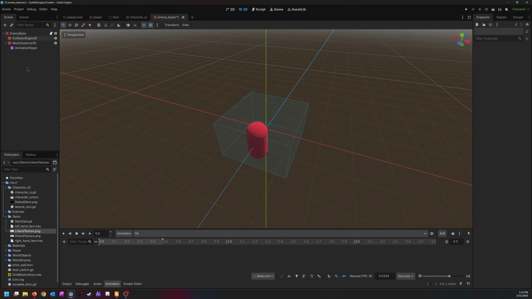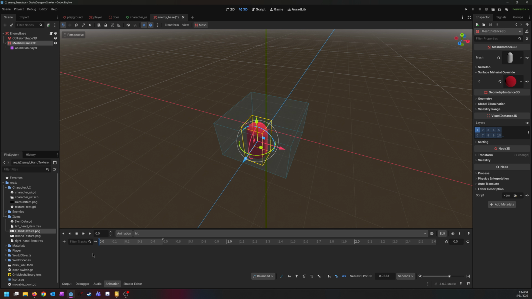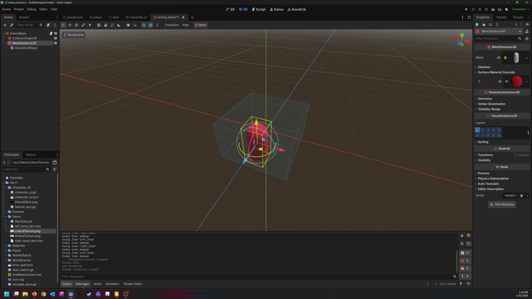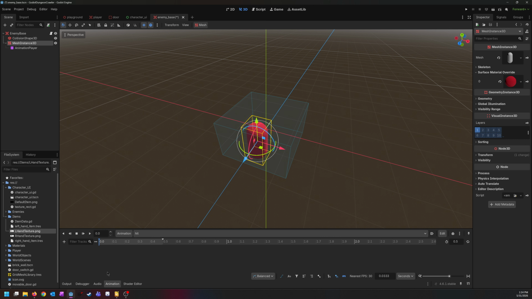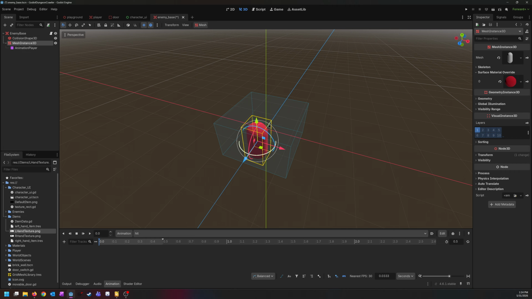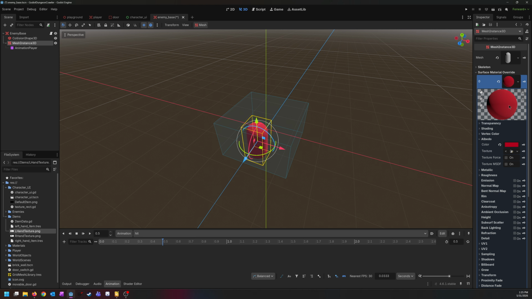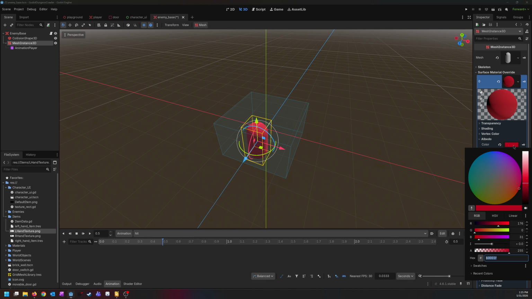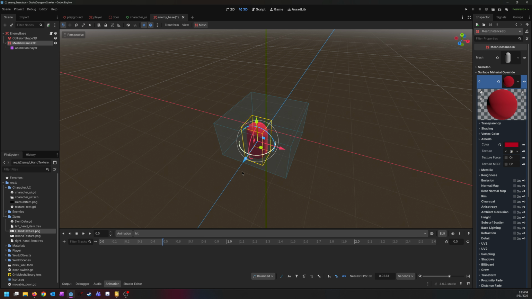Then in our animation, rather than the output or the debugger, I'm going to bring up the animation, which automatically happens once you select the animation player. But then if we select back on our mesh, this is what we want to change. I'm going to drag the timing slider all the way over here. I'm going to bring up the surface material override. I'm going to click on color. This is the color that I already want, so I'm going to keyframe that, and I'm going to create a reset track. That's fine, create.